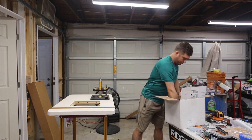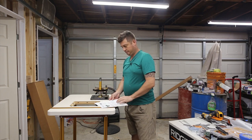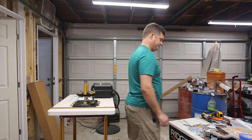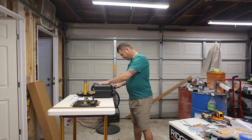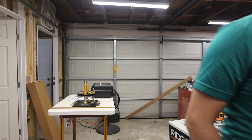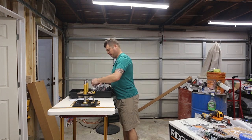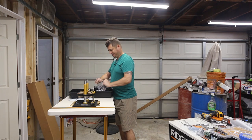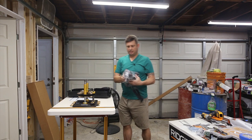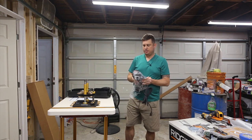So I did go ahead and spring for a router lift because it's something I've wanted for a really long time. Unfortunately, it has a zip tie on it, so we'll fix that. It's always fun to take something out of a box for the first time. I think that's half the fun of buying tools.